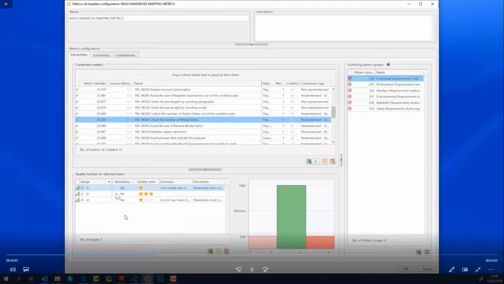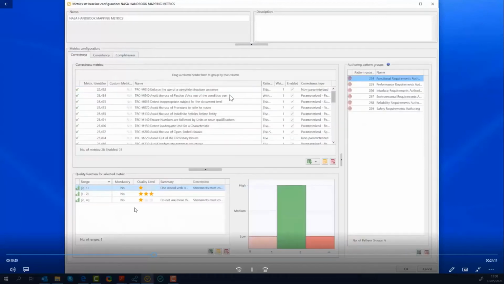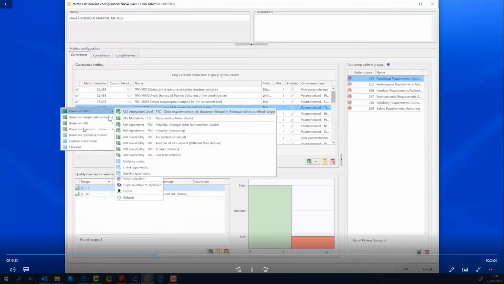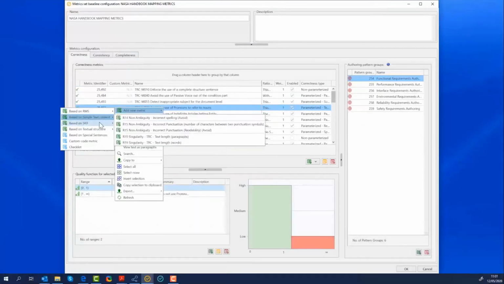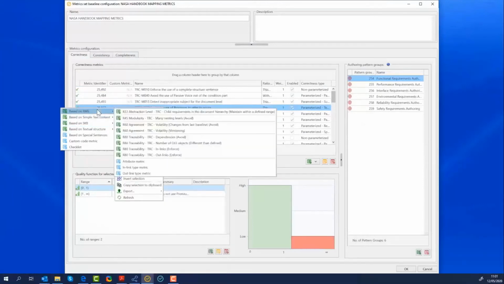In this case, for example, we have 3 steps, where the metric checks the number of modal verbs in your requirement. So if we have less than 1 or more than 1, we have bad quality. But you have good quality if you get just 1, because this is the atomic criteria. This is the way to add new metrics from different types of metrics based on the system conceptual model, based on the attributes of the requirements, or based on different concepts from your documents.